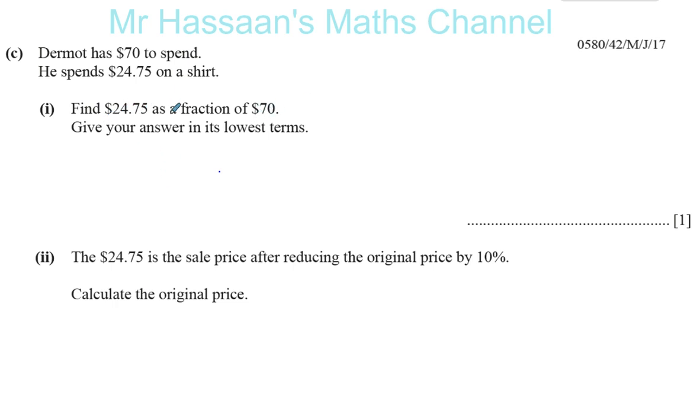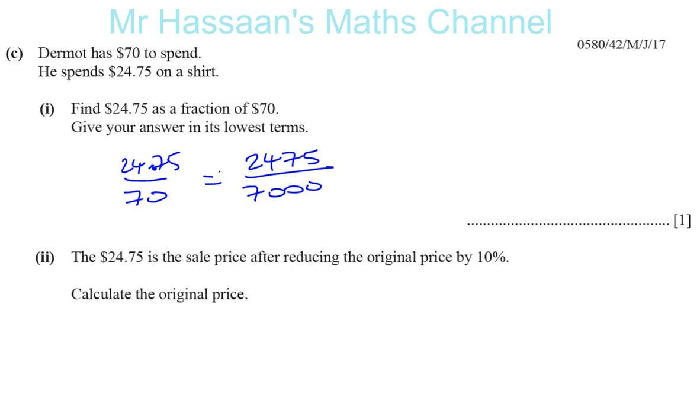Okay, so you're going to make a fraction out of these numbers, and the one after "of" is always the denominator. So your $70 is the denominator, and your 24.75 is your numerator. So we're going to make this in its simplest form. Nowadays with your calculator, it's not such a big deal, but in the past you'd make sure that they're both whole numbers. So you'd multiply the numerator by 100, multiply the denominator by 100, and then try to reduce it down, see what goes into it, 25 or whatever numbers.